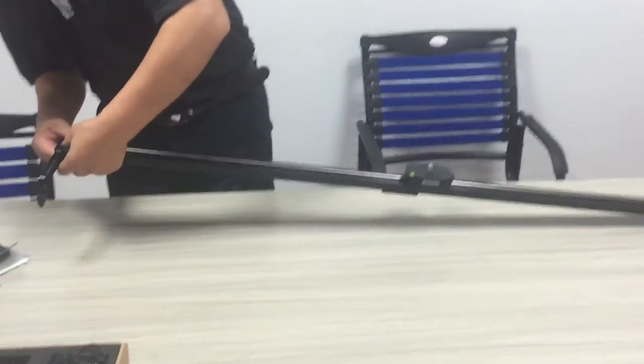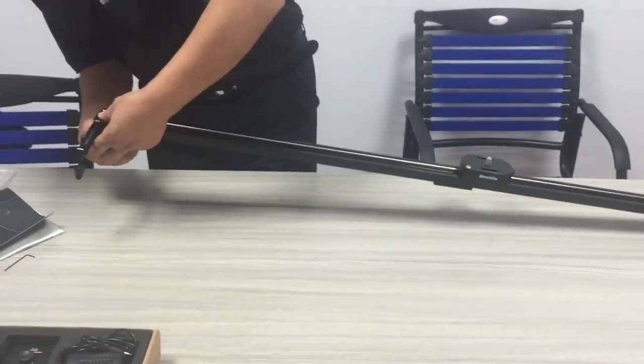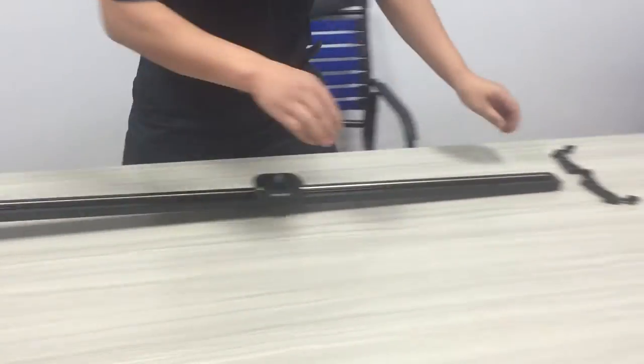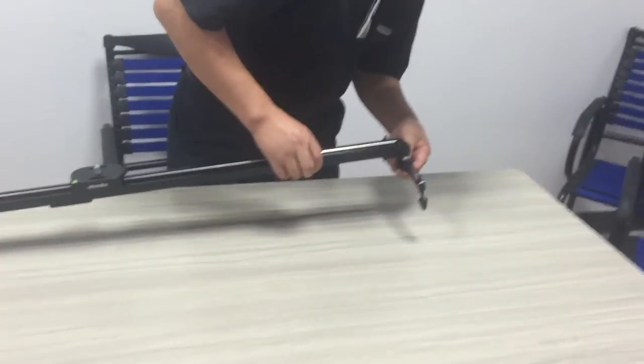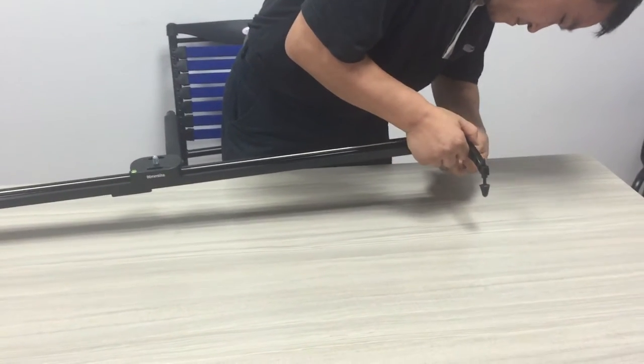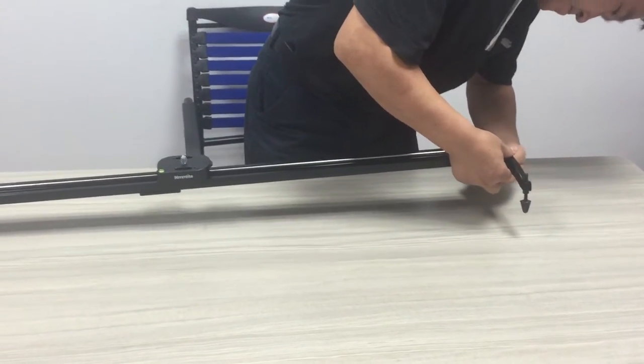It's okay now for installing the slider. Okay, first, let's go for installing the manual slider. Connect the lens to the slider body directly, and then rotate the screw to fix it.